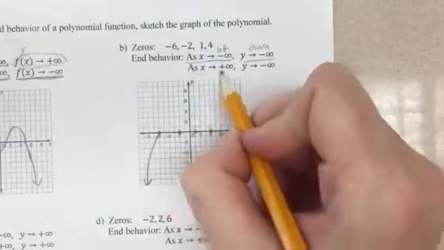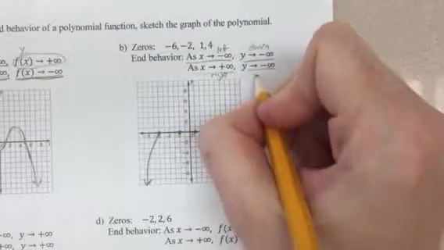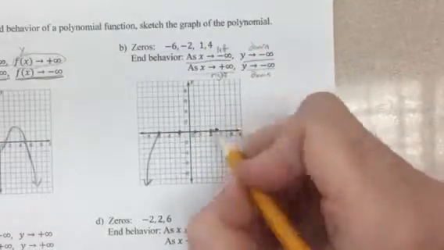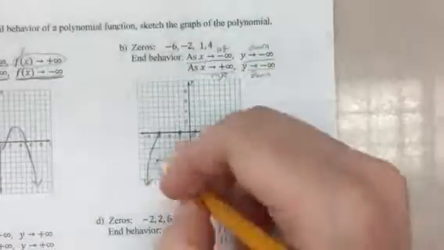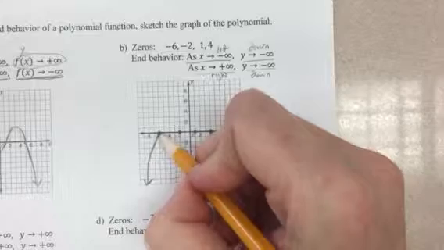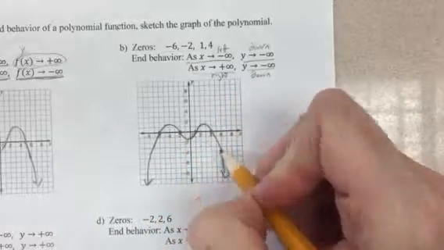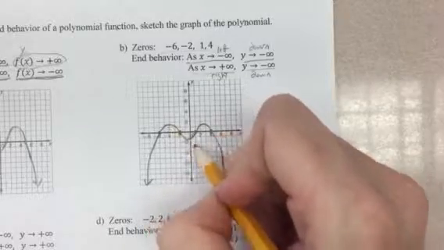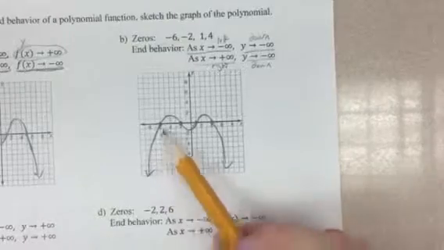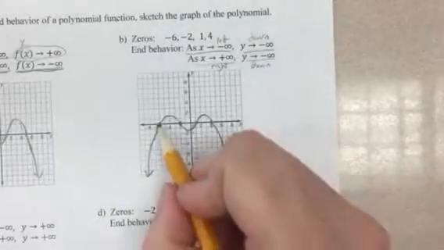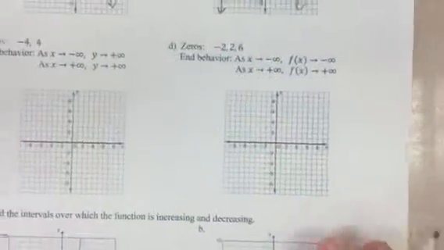And then here, as x goes to +infinity, that means right. Y goes to -infinity, that means down. So again, that means right and down. Okay, so now I kind of have an idea that this must go up a little bit and then down a little bit and up a little bit and down a little bit. And again, I'm not quite sure how far up or down, but I can sketch a graph of these two important features. So our graph will at least have the important x-intercepts and the important end behavior. So you do C and D.